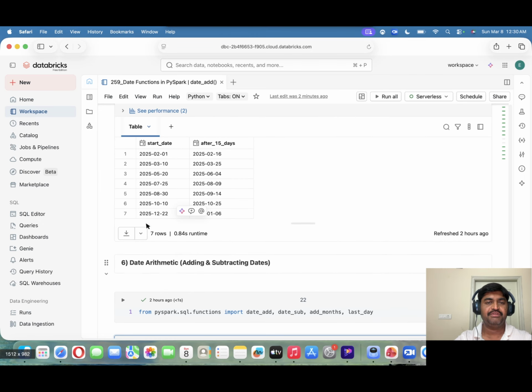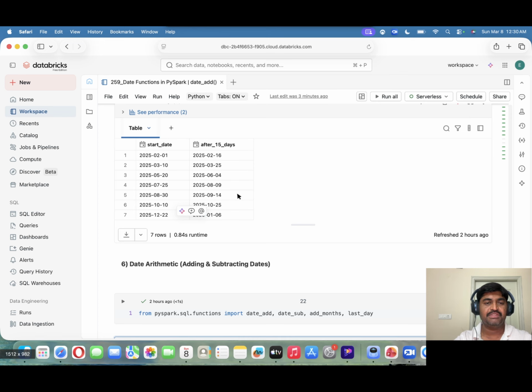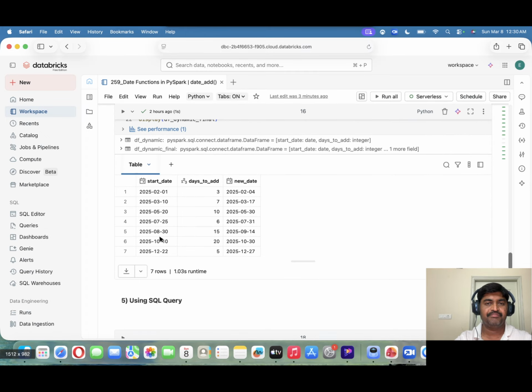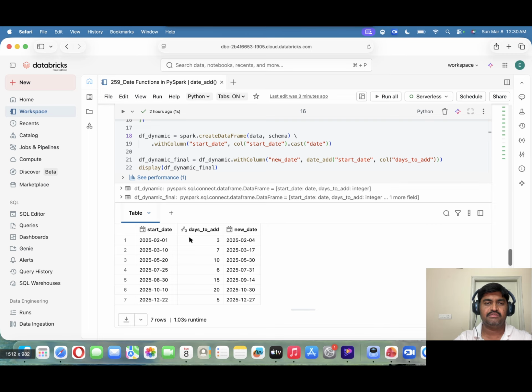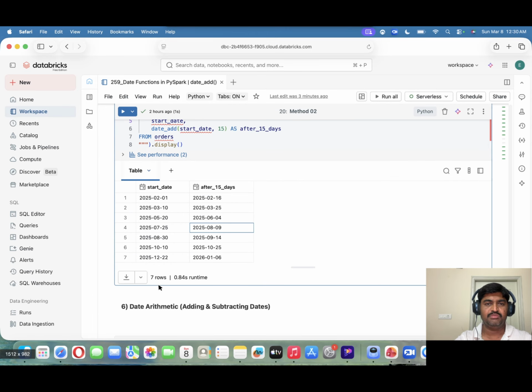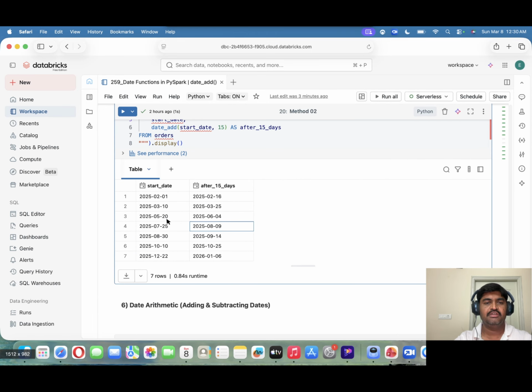And if you see the previous example, in some places we got confused. Suppose 25 plus 15, so here the number of days is 15. 25 plus 15 means 40.